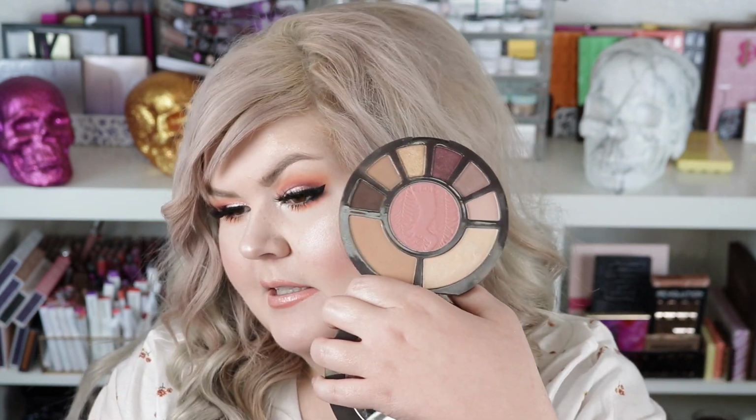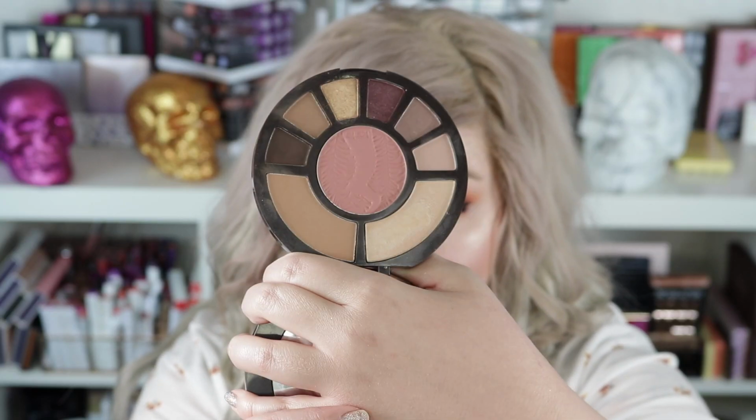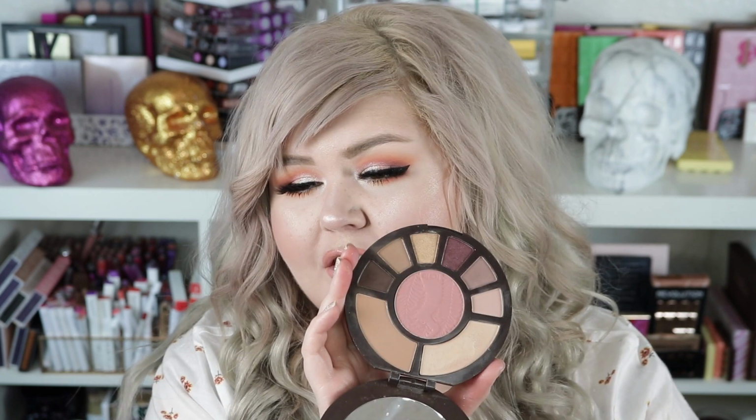I remember when I bought this, I kind of had to convince myself that I needed it. I don't know why. I used to spend so much money on makeup, like all of my disposable income. This is really beautiful. I remember loving the blush, the contour and the highlight. It's nice that it's got all these things in one, but it's just not one that I really reach for. Again, I don't know if this is still available, but it's a nice compact little circle palette, but I just feel like I don't really need it. It doesn't really speak to me. It doesn't bring me joy. So this little baby can go.